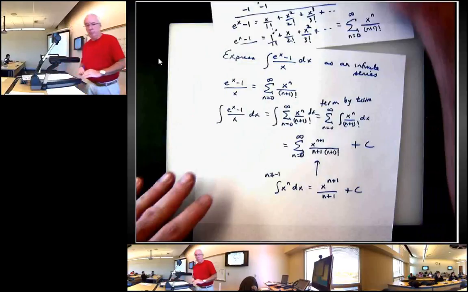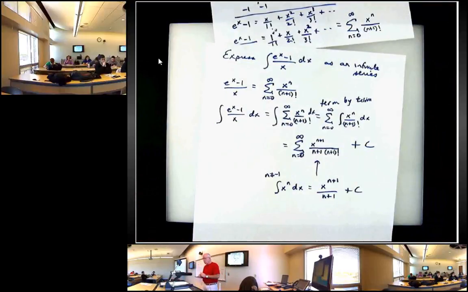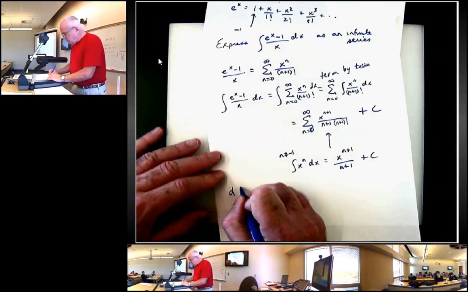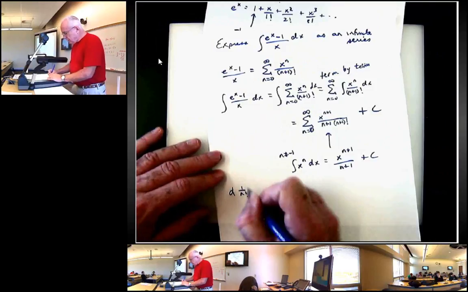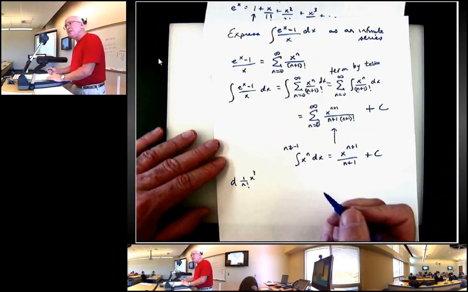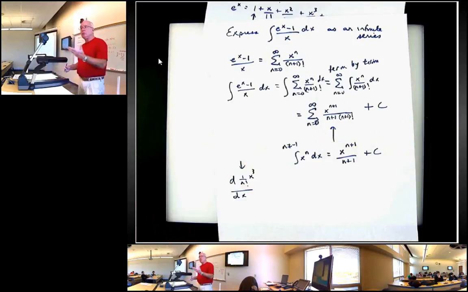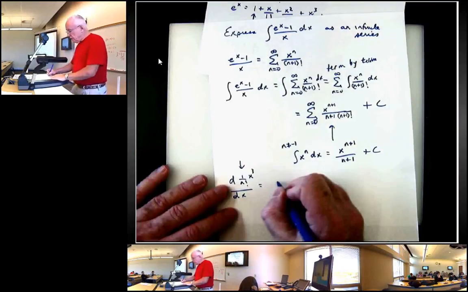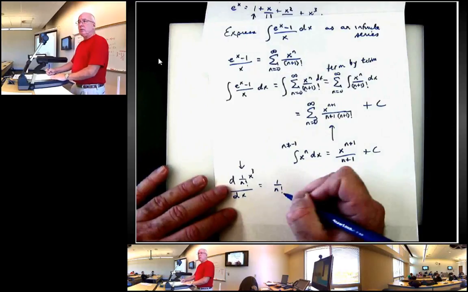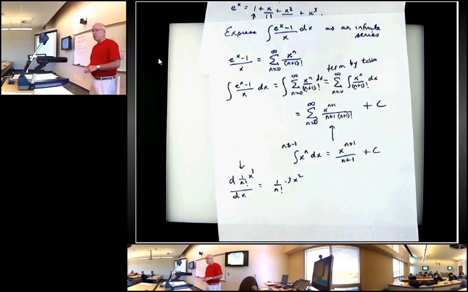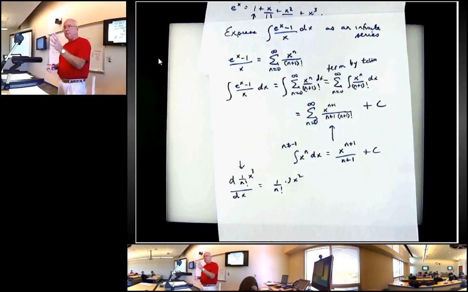Yes, Jenna? You take the derivative of a factorial, does it always just stay the same? Okay. In other words, if you have something like the derivative of, say, 1 over n factorial times x to the third, maybe, something like this, yeah. This is a number, okay? When you have a number multiplying your function, the number stays, all right? But then I bring my 3 down and reduce my exponent. Okay, so that's a good question. Don't manipulate the number. It stays the same.